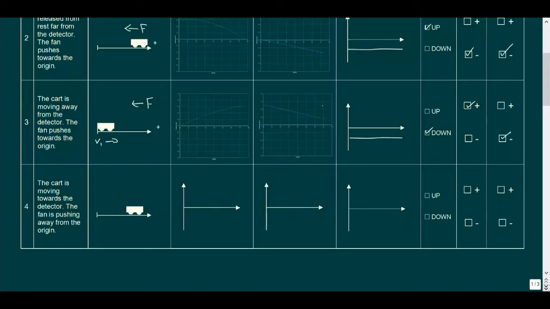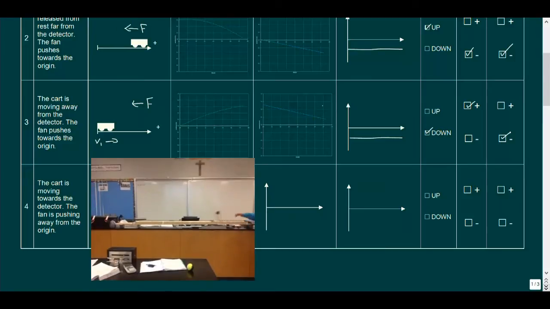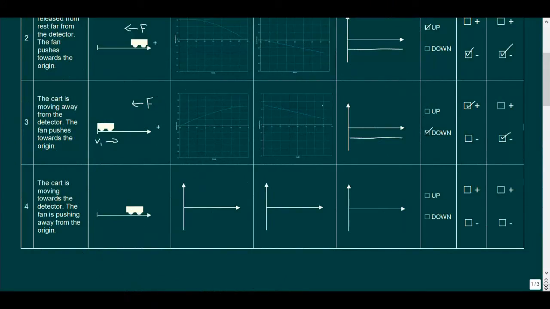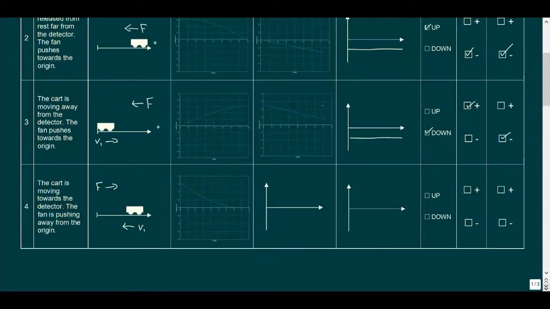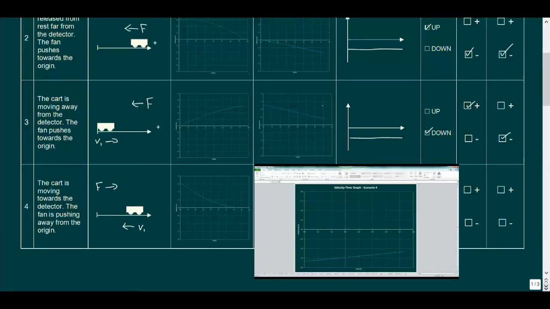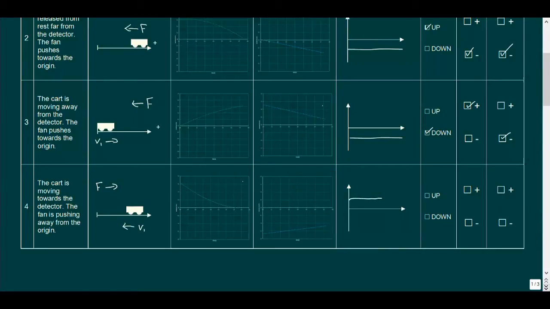And that brings us to our final scenario. Again, the cart is initially moving, but to the left this time, while the fan opposes its motion. Now the initial velocity here is in our negative direction, but the force of the fan is directed positively. This yields a position time curve with an initial negative slope that reduces as the cart slows, and the velocity time graph, initially at a relatively high negative value, has a positive slope indicating a positive acceleration. So wrapping up this scenario, the cart slows down when the velocity is negative and the acceleration is positive.